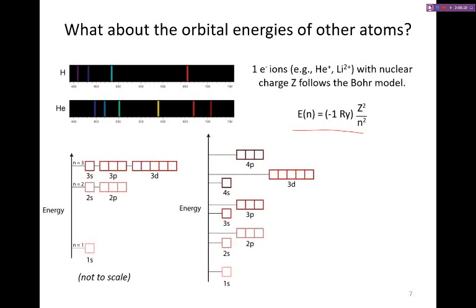And it turns out that the energy levels for the orbitals within a given shell start to split. And so what we see is that shells are split. In other words, 3s is not equal to 3p, which is not equal to 3d, etc. But subshells are the same. In other words, all of the orbitals within the 3d subshell are the same energy.